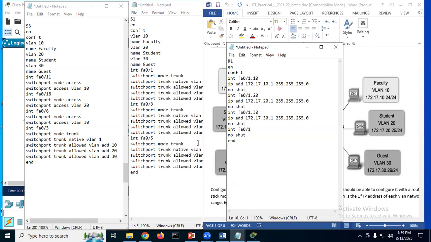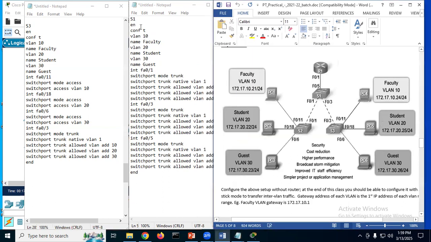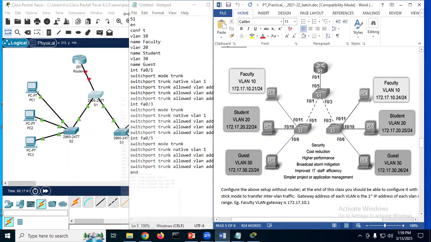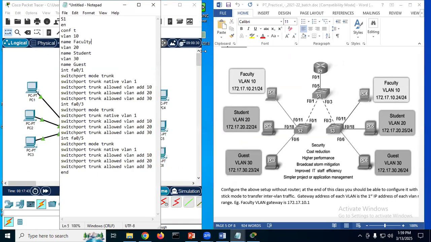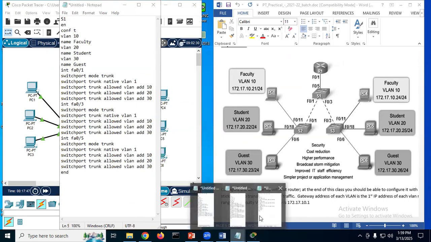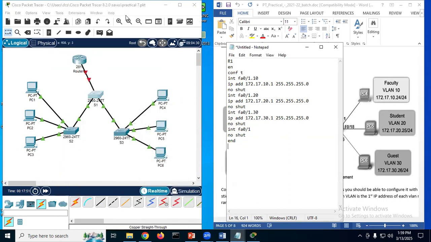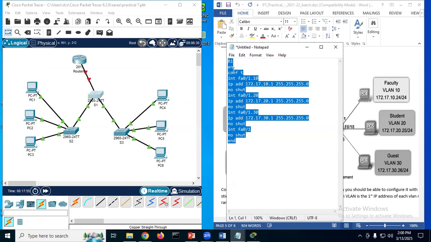Then this is the router configuration. So we copy the router configuration to the router.